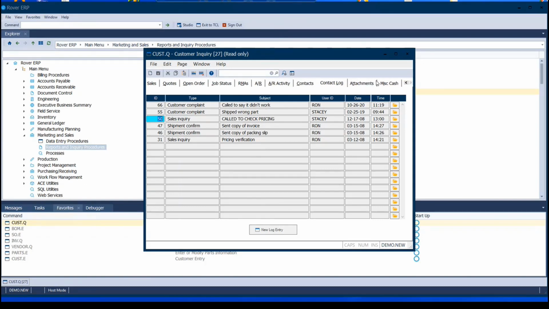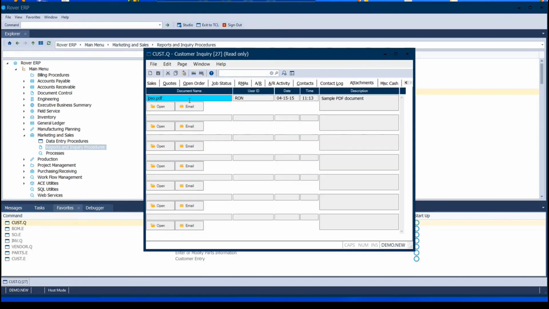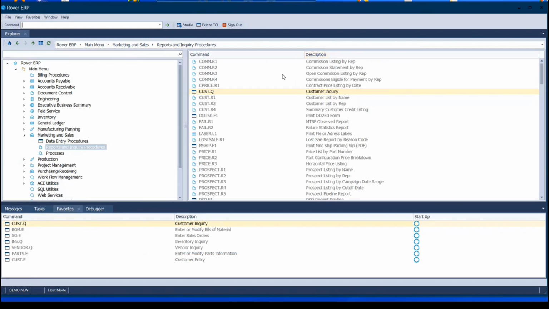And then I've got attachments, which basically say I can attach any document to any record. Certain documents you'll decide you're going to attach to the customer. It could be agreements, it could be maps, it could be contact information. If you get down to specific documents like a signed packing list or a PO they sent you, then you'll probably end up attaching that to the individual order and not the customer, because then you'd end up with a whole bunch of records attached to the customer that you have to go searching through. So you'll work out what you want to attach where, and our implementation team would work with you to help you make those decisions. So that's customer inquiry.